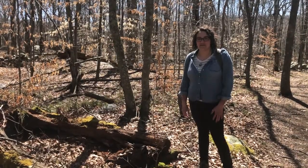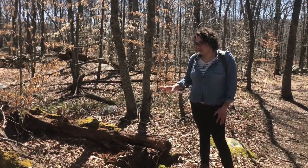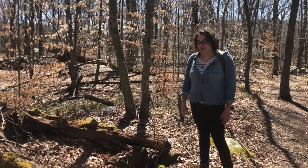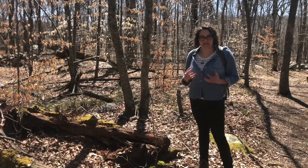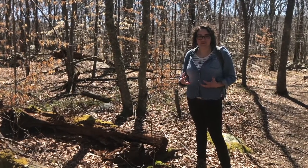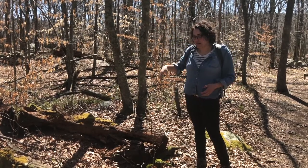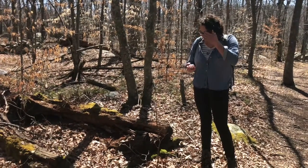Today let's take a closer look at what's on the forest floor. If you've ever noticed old logs and all the dead leaves on the forest floor, while decomposing, there's a lot going on. If we didn't have the decomposing process, our forest floors would be littered up higher than us. So looking at these logs can give us a nice idea.